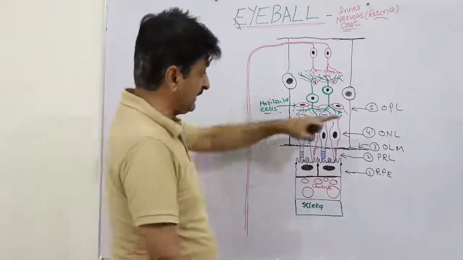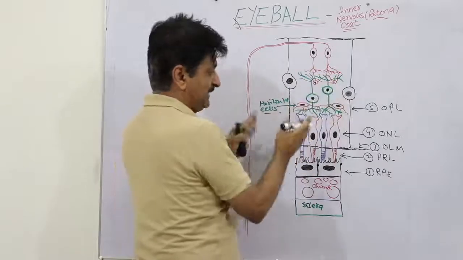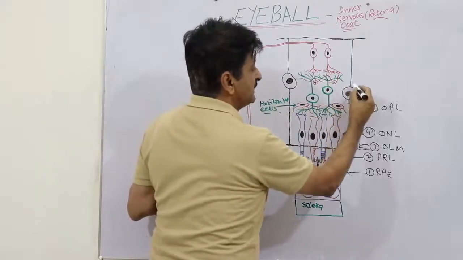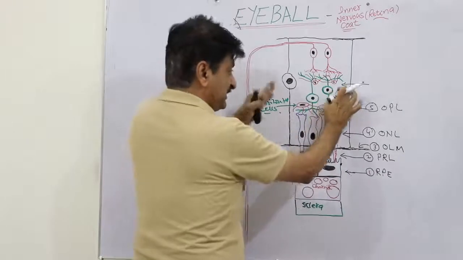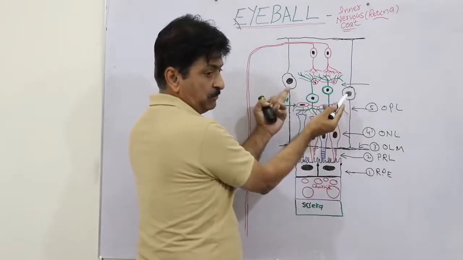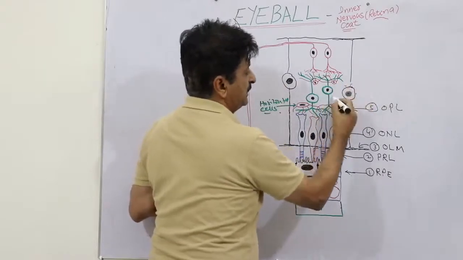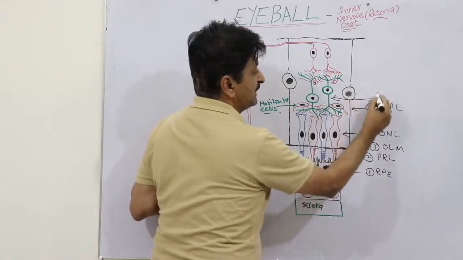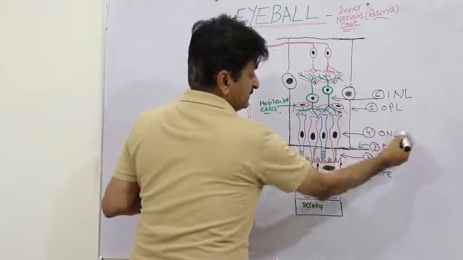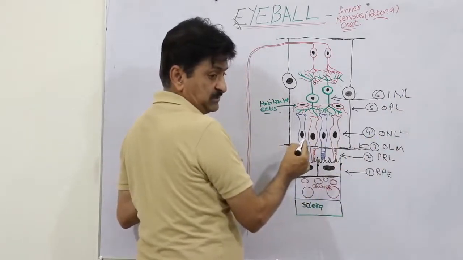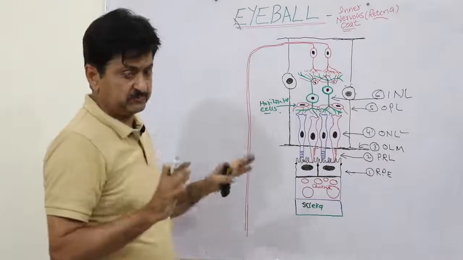And this outer plexiform layer comes first, because the dendrites are finished here, and now you are bringing in the cell bodies of the bipolar cells. This time it is called the nuclear layer, because the cell bodies and nuclei of the bipolar cells are visible, though in this area you also see the cell bodies of Muller cells. We call it the inner nuclear layer. The outer nuclear layer you have already seen; that is the rods and cones nuclei. But this is the inner nuclear layer, where the bipolar cell bodies are lying.